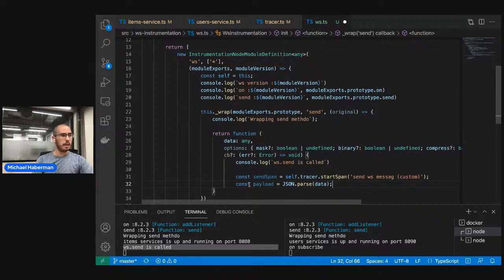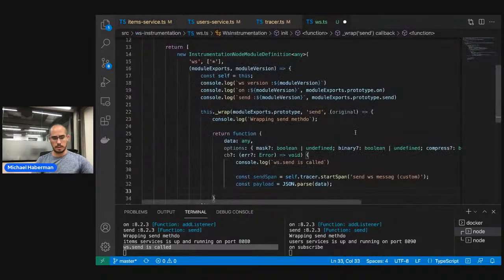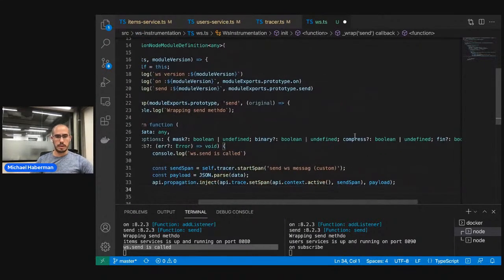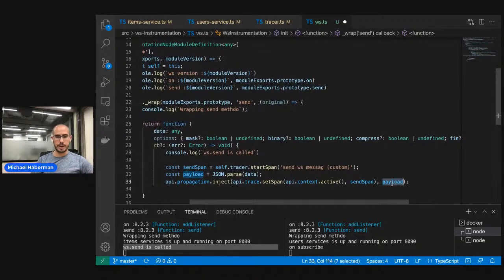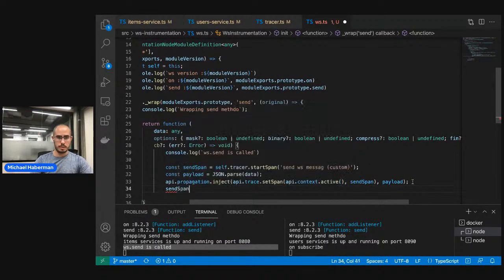After I did that, I need to grab and inject the context, as we did earlier, right? We did this part. So I need to inject it. I'm taking the payload and putting it in the send one, and I can add the payload.